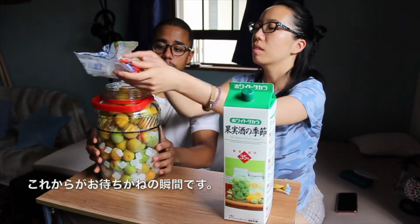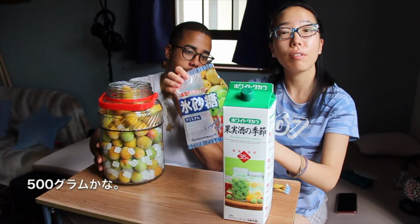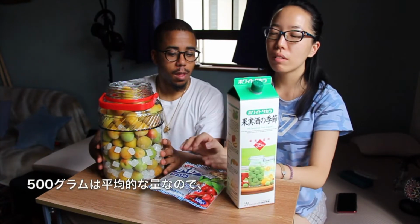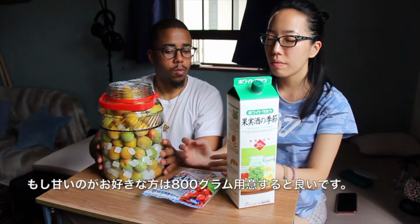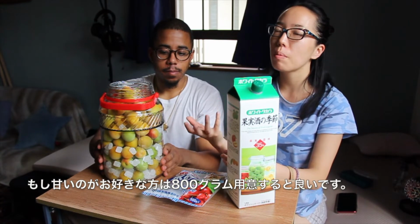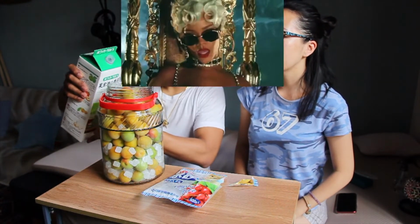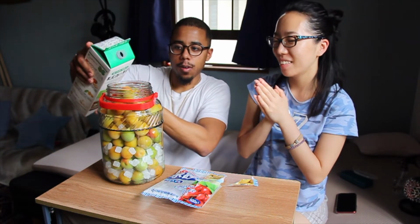Now comes the fun part. How much sugar was this, by the way? 500 grams of sugar. 500 grams is the average amount, and if you want to make it sweeter, you probably add 800 grams. I guess we just kind of pour it up. Yep. Pour it up, pour it up. Hold on, I gotta do this.